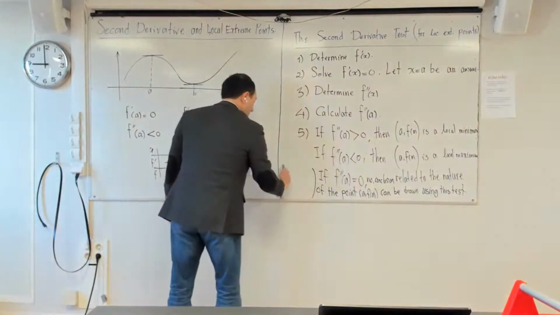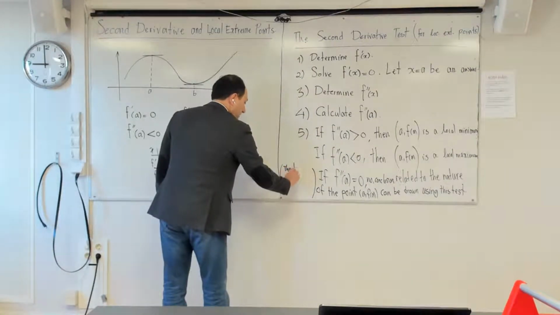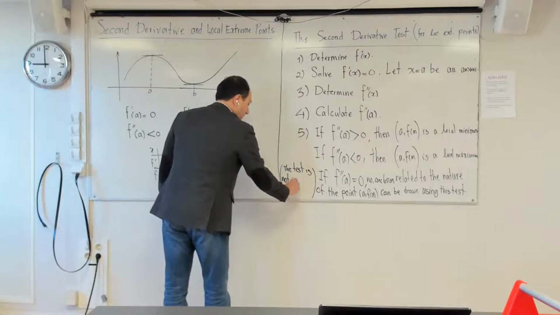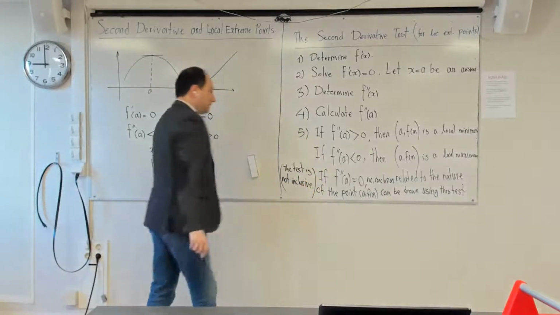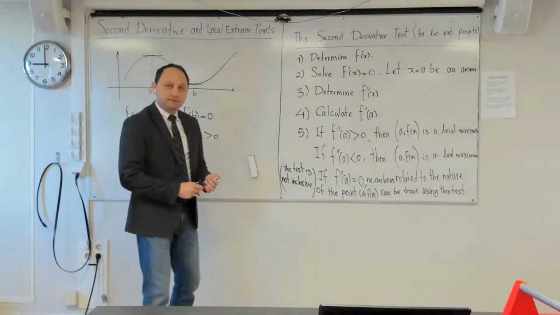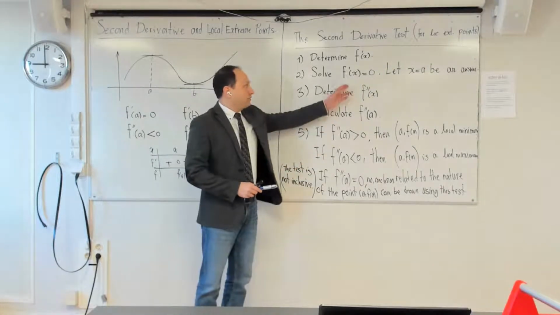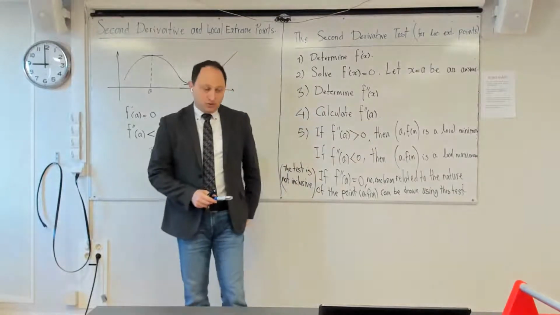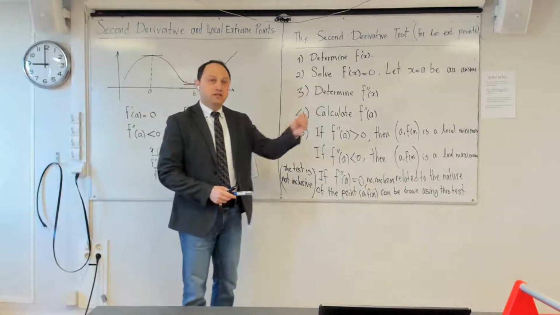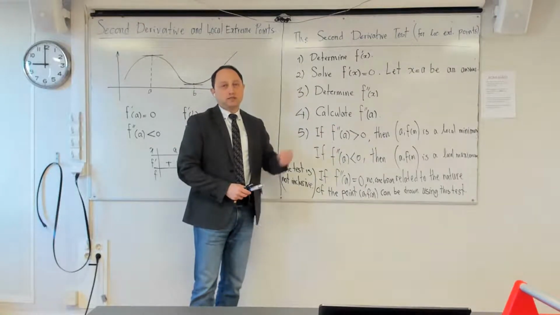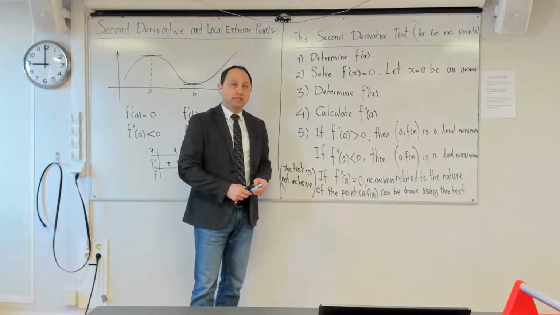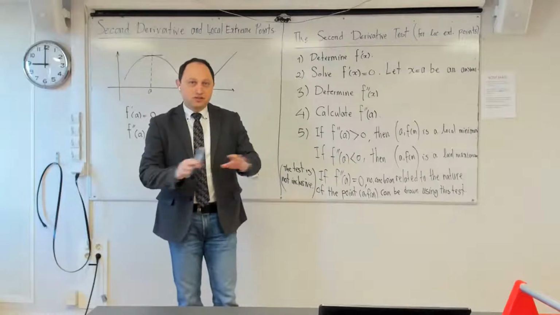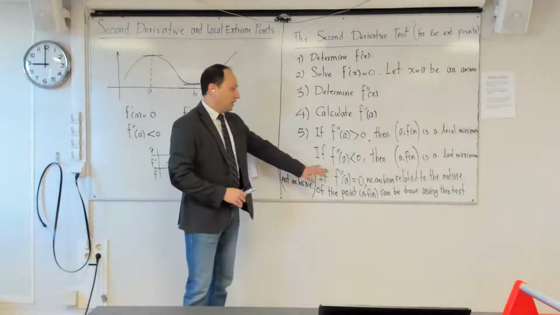Instead of writing so much, I would say that the test is inconclusive. Everything can happen. If on top of that the first derivative is 0, the second derivative is also 0, it might happen that I am facing a local maximum point. It might happen that I am facing a local minimum point, and it might happen that I am facing a terrace point. So it is inconclusive at all. I cannot draw any conclusions.